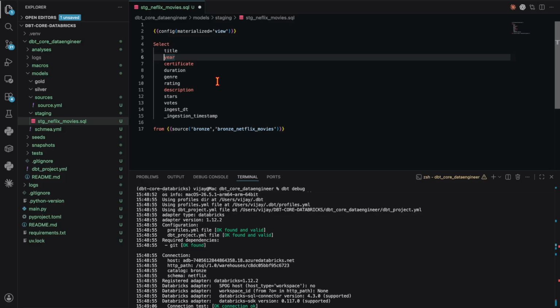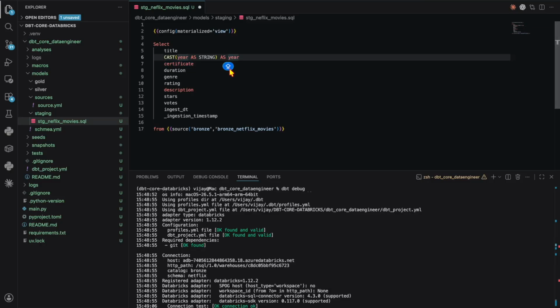Now, as I was saying, staging is for cleaning the data, converting the data types, and also renaming. Let me do one thing. I will cast, just changing the year to string.